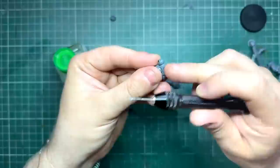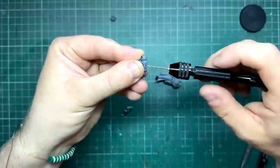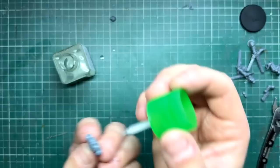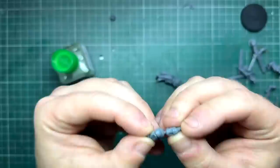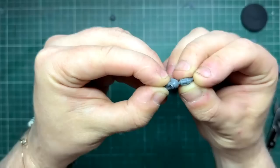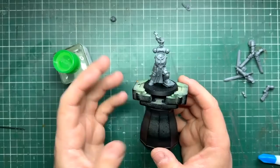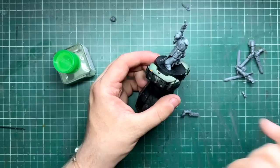The way I find the center is using the two little lugs at the top of the backpack, in line with the vents on the side. You can go in line with the third vent and in the middle of the lugs and you'll always get it in the middle. I twist my hobby knife to make a point, then drill into it. I started with a 1mm drill bit and ended on 1.5mm, just wiggling the drill a little. Once I've got a nice hole I put a little bit of thin super glue in, then push the pin directly into the backpack, using the edges of the sconce to line it up with the lugs so it's on nice and straight. And that was the backpack done.